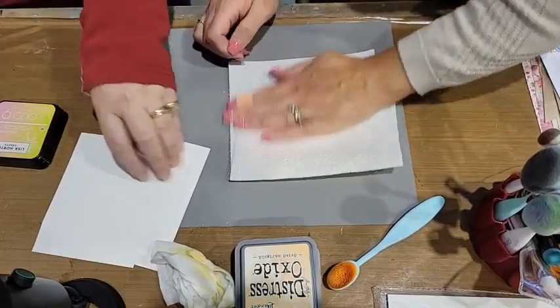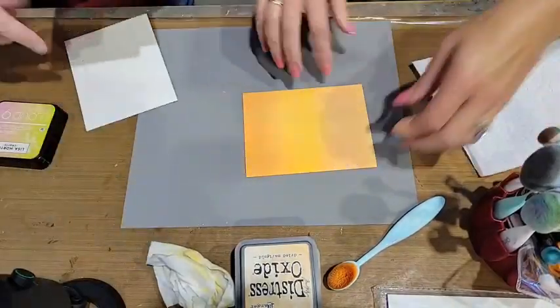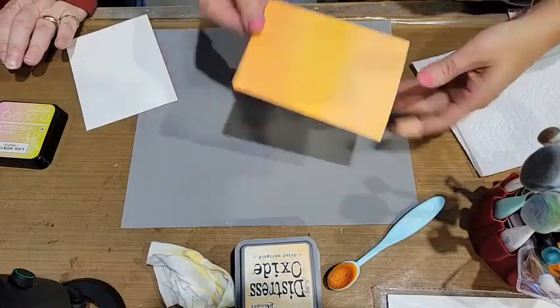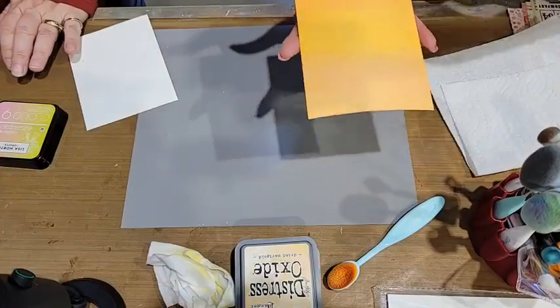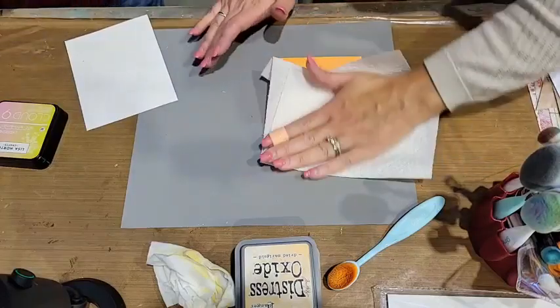Can I use one of your card panels? Yeah, you go for it. Okay, so I'm going to give it a go. I sprayed this panel after I ink blended it with just a little bit of water. I could add some heavier water drops if I wanted. But as it dries, you'll also see them stand out a bit more.